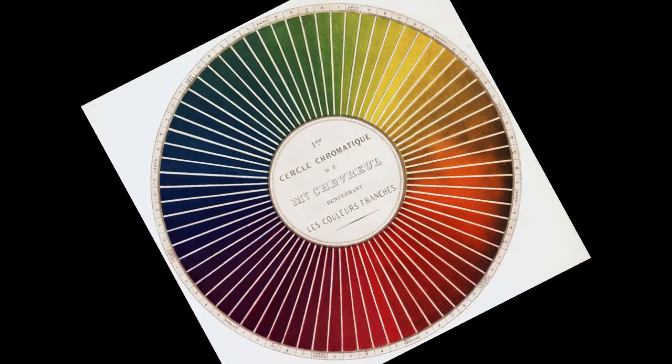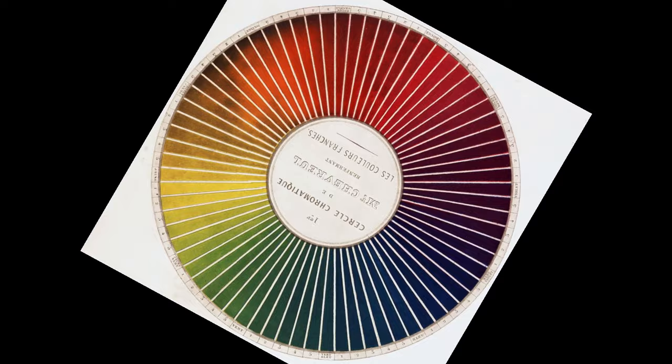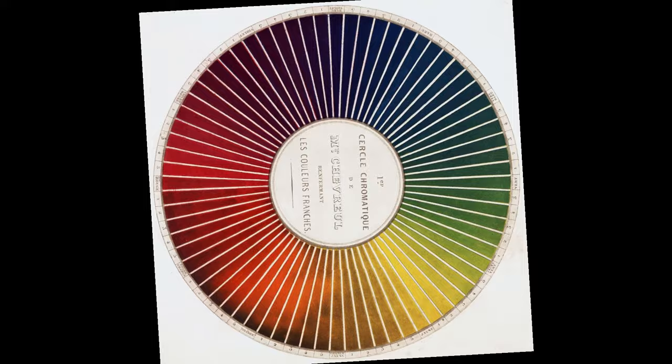It was the development of a color wheel that helped artists understand this issue. Just pick two colors from opposite sides of the wheel. When you mix the two paints, the result is a relatively dull color. For example, a mix of bright orange and blue becomes brown, which is similar to what you get when mixing red and green, and also when mixing yellow with purple.